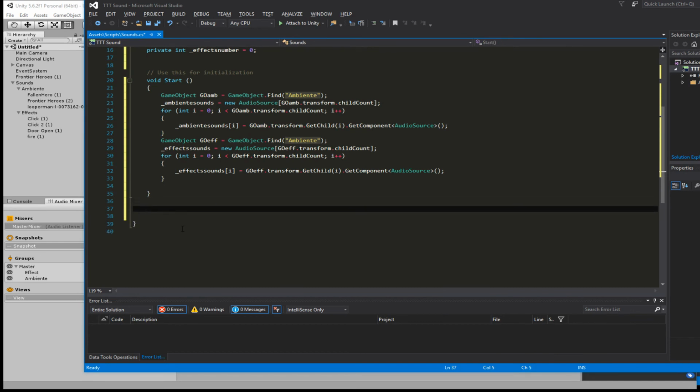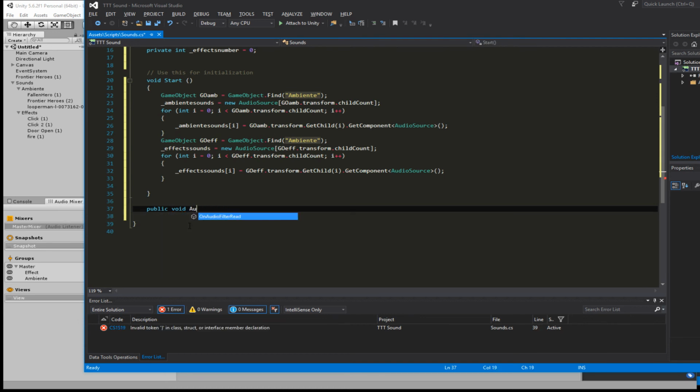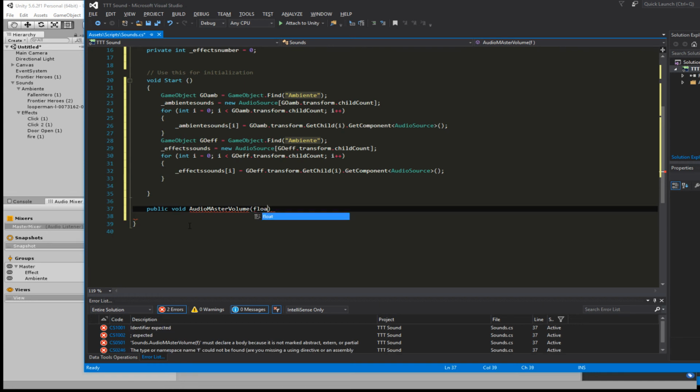Let's build the slider function, and it's just a public void. Let's say masterMixer, or let's call it AudioMasterVolume, and we put in a float and we call it volume.